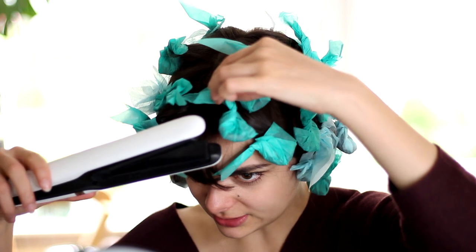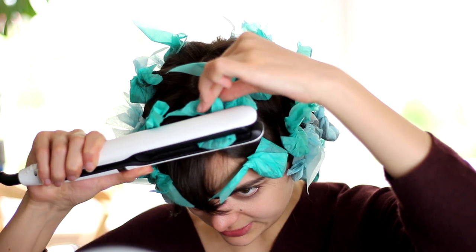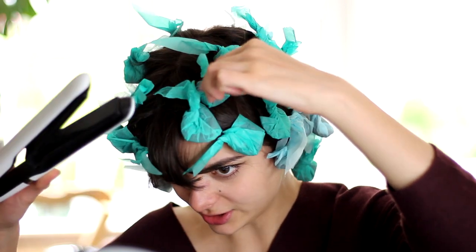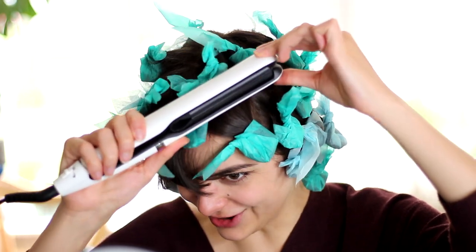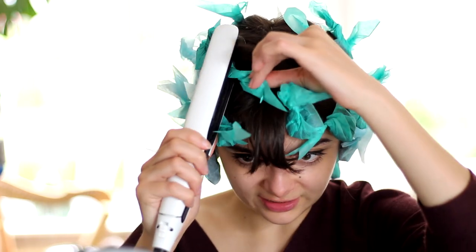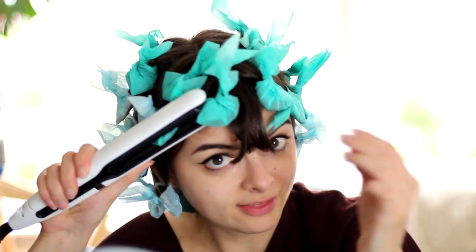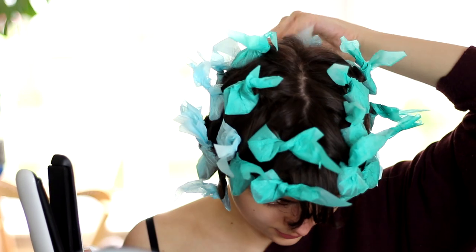All you need to do is take this curl and pinch it with the straightening iron. I'm realizing it would have been so much easier to pinch the curl right after you've done it, because how am I gonna know which ones I've done and which ones I haven't? I think I'm just gonna go top to bottom. It is really nice that you can hold the curl by this little tail. The great thing about these papers is that they will protect your hair from the heat a little bit. I think I've done them all now — and if not, we'll find out soon enough. Now just give this a couple of minutes to completely cool down so the curls have the chance to set while still in the papers, and then I will be back to share the end results.